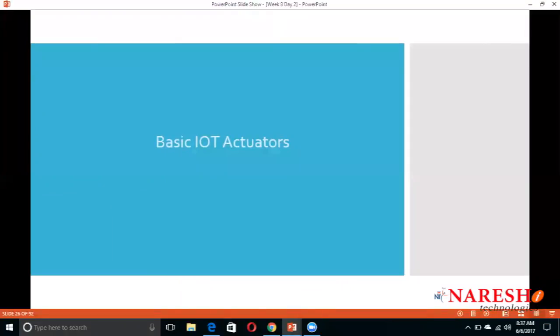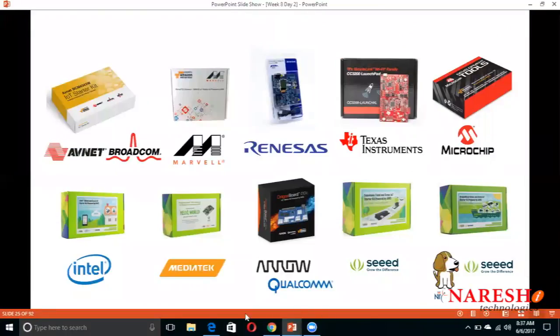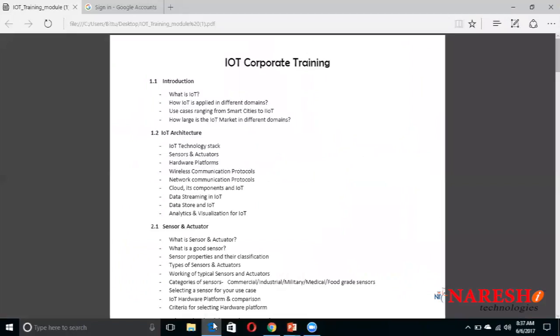So this is all about IoT, and I hope you will get an idea about what exactly IoT is and how we can convert a normal device into a smart device, an IoT device, by using different actuators, sensors, wireless networking technology, and IoT protocols. Actually, it depends on the user's application what they want to do.